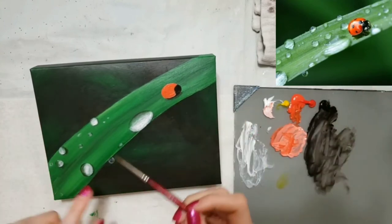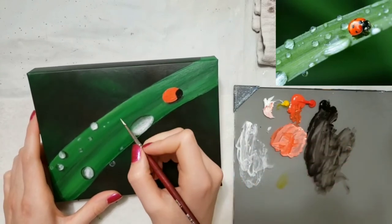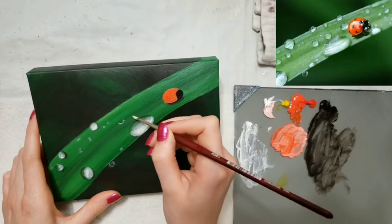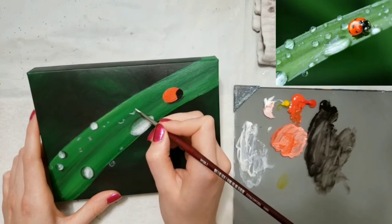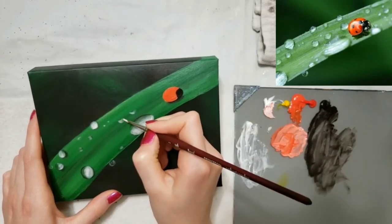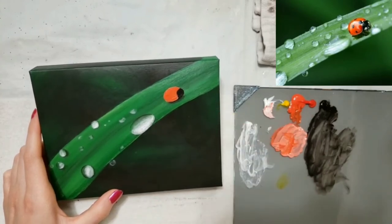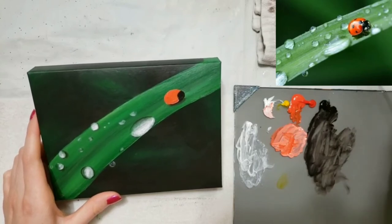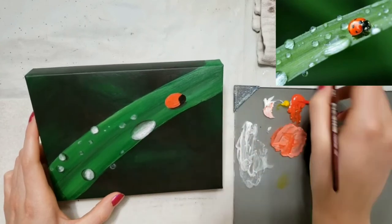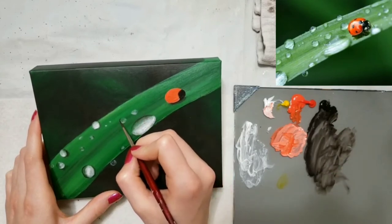That's what I'm doing really with all the water drops. I'm taking some of my white first and putting it down where I want. Do two of them here, and then see, that one's actually filled in more. All right, then I'm rinsing my brush out so it doesn't have that paint in there, but then I'm going back and I'm just kind of blending it out with my wet brush, and then I'm taking some thinned out black. Do the top of them.